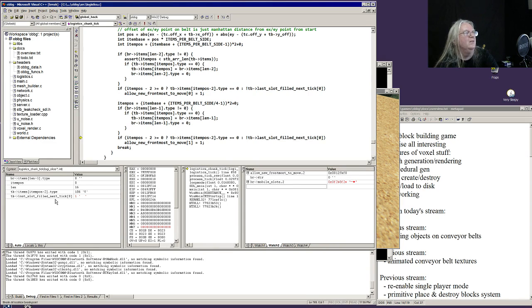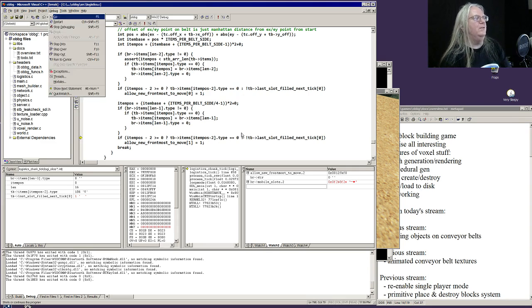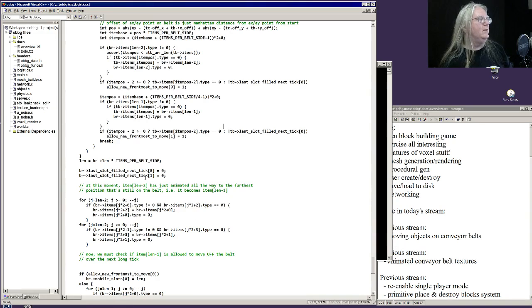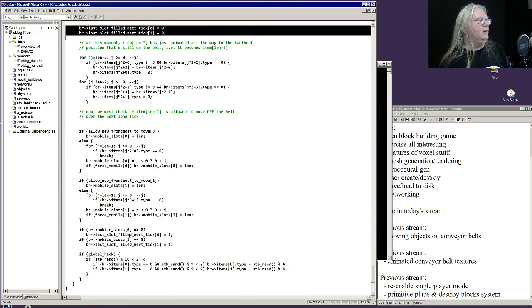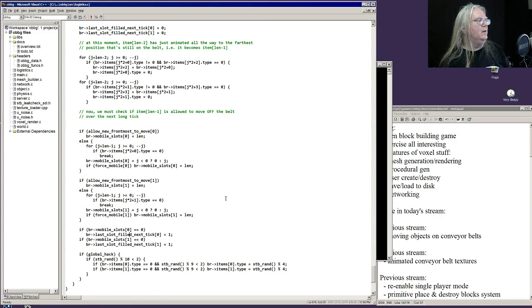TV last slot filled next tick 0 is set. Why is that set? Is somebody never clearing them? No, we cleared them here. We only set them... the last slot is not allowed to animate, so this isn't actually the right test.